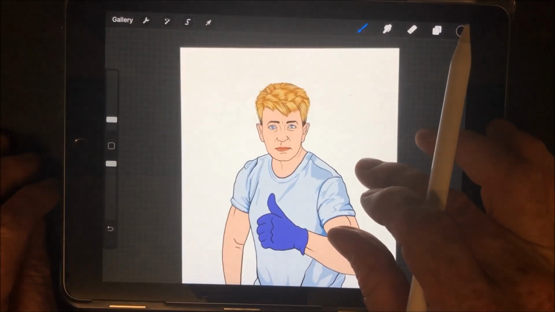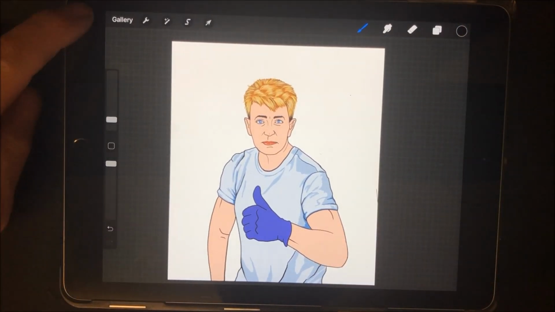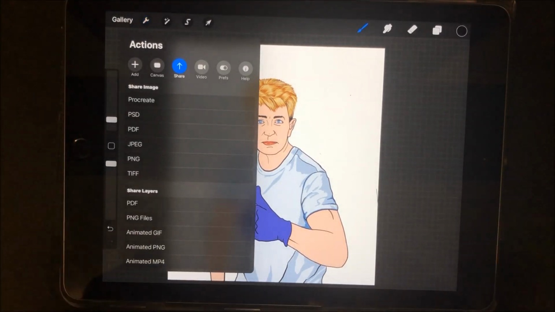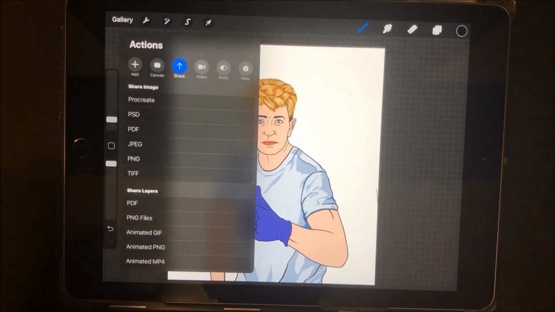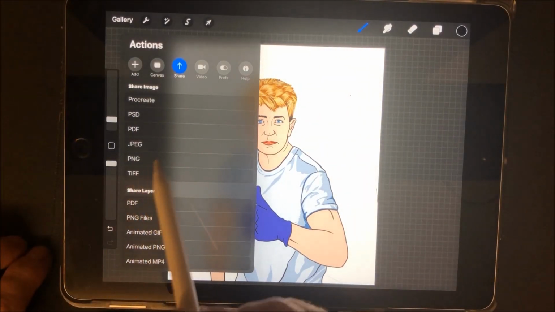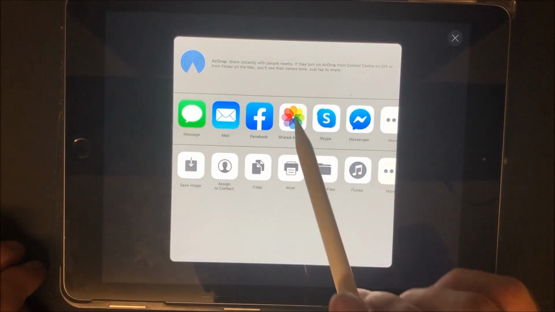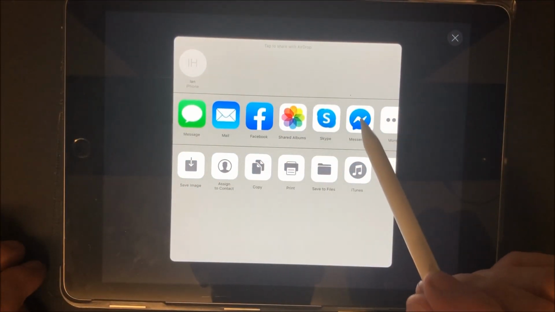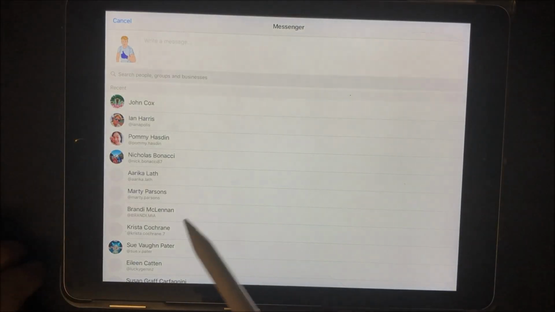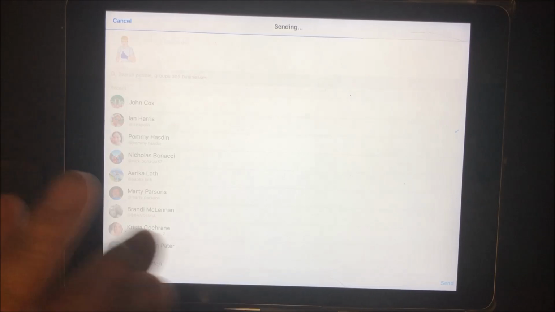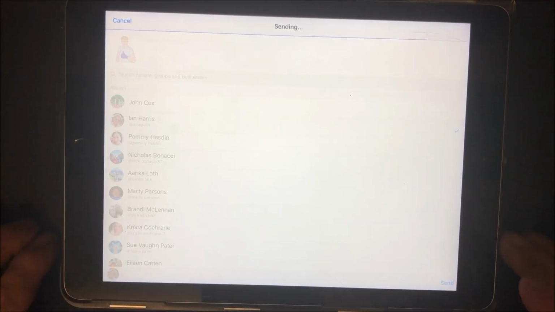Alright, now on this program you can go to this wrench here and you can share it. I usually send it to myself in Facebook as a JPEG. Okay, so it's exporting. I can send it to my photo album. I'm going to send it to Messenger. That way it's going on to my Facebook platform in my Messenger as a file sent.